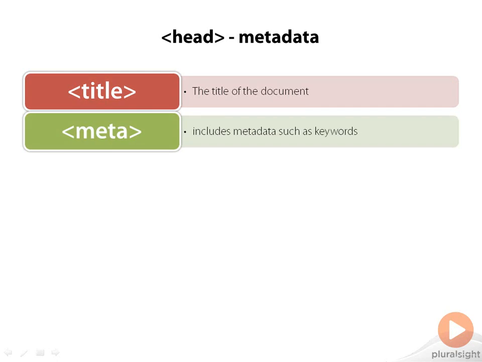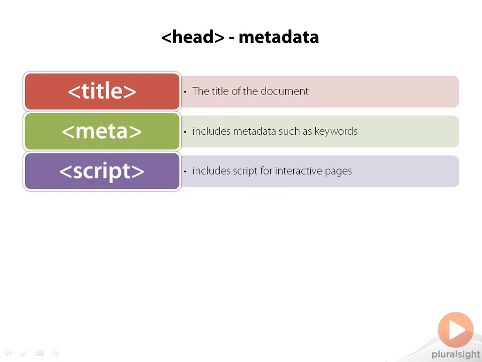The meta tag, which you can have many of, allows you to specify metadata about the document. This might be keywords or descriptions and things of that nature. Can also be the equivalent of HTTP headers. So you can have information in there as well that might normally be at the protocol level. But typically you'll use this for those keywords, for information about the author and the description and those sorts of things, such that the browser can use them, but often they won't be displayed.